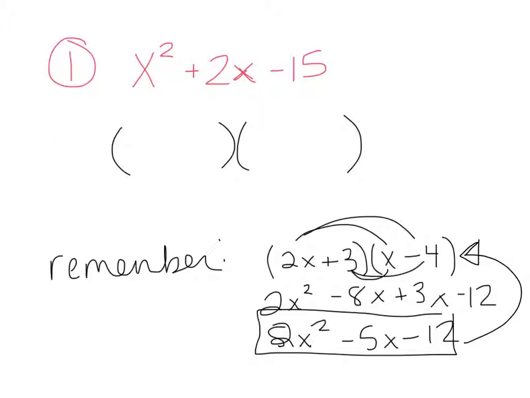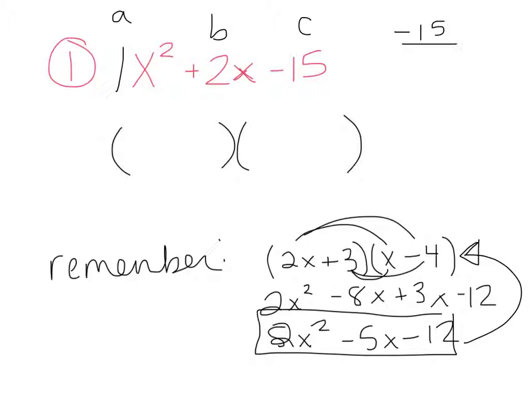So you're going to think about the number that's out in front of the x squared. So we're going to say that that's a 1. That's the a term. So a is always the term that's in front of the x squared. B is the term that's before the x, and c is just your constant. That'll be nice to know when we get to the next formative. But anyway, so we're going to take a times c, so 1 times negative 15, and we get negative 15.